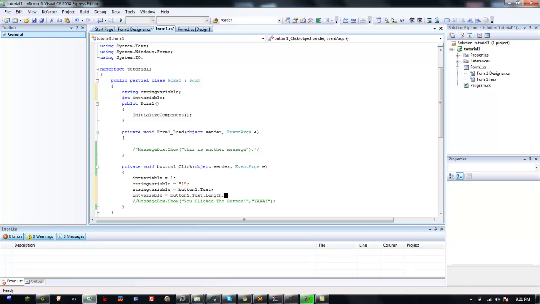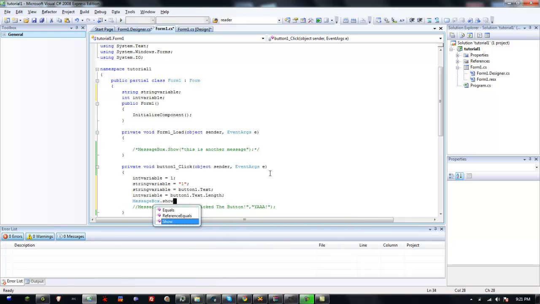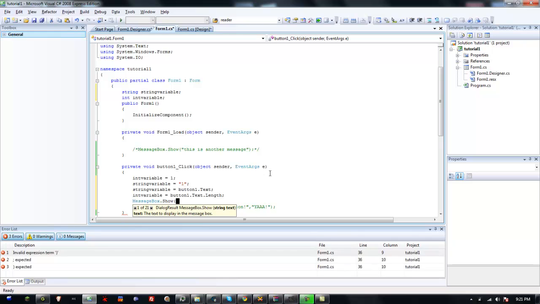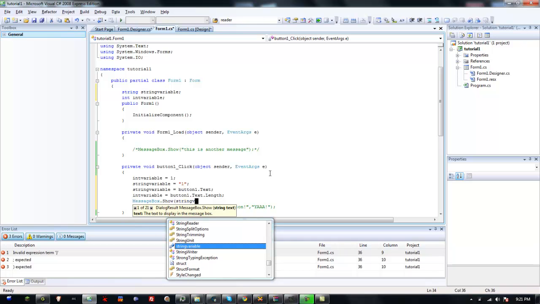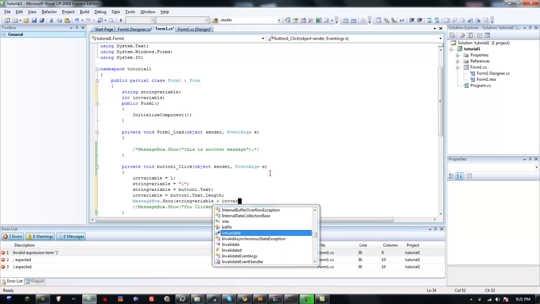Now what we can do is call our message box action again, and instead of outputting our things, we can use variables again, say string variable plus int variable.